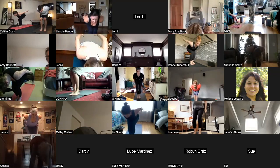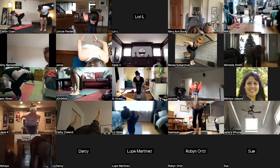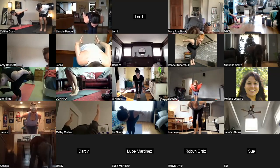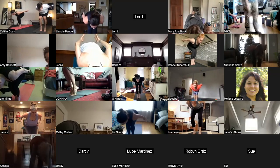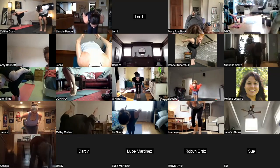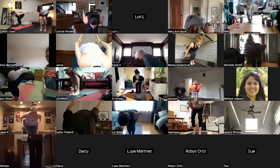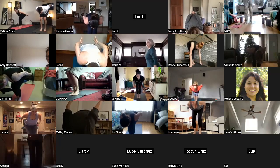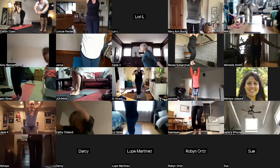This time when you get low, stay low. Soften through the back of the neck. Option to lift your heels. See what's available to you in terms of balance today. Squeeze heels, knees, and your inner thighs together. As you reorganize the breath, lower your heels with control. Inhale, chair pose. Exhale, forward fold, straight legs, release.